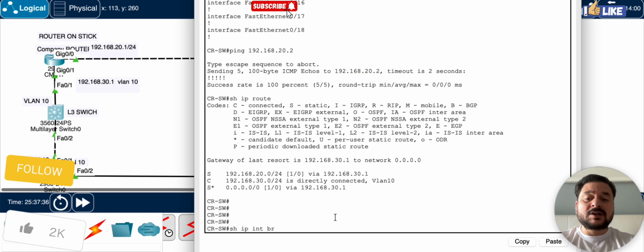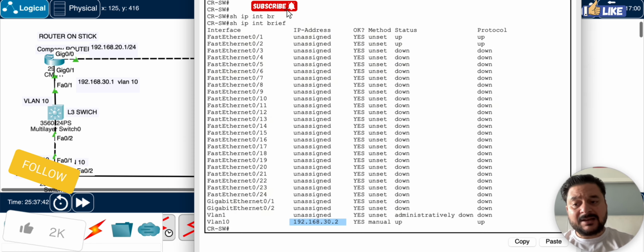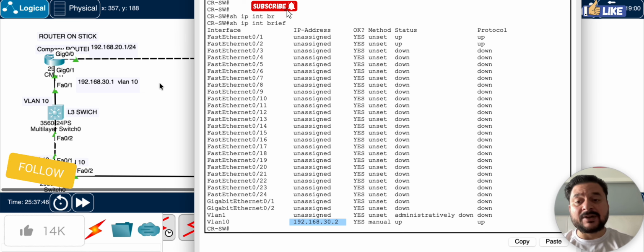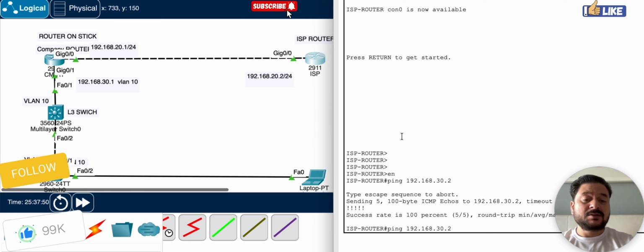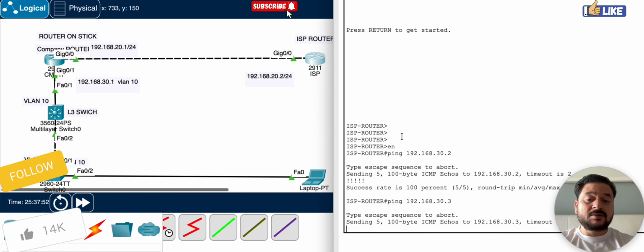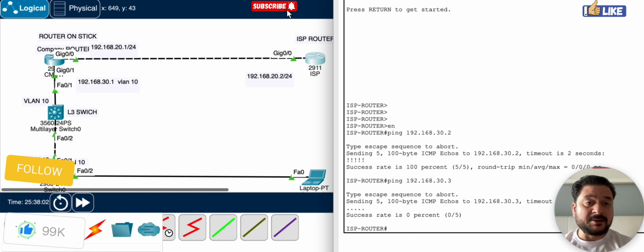When I run the command show IP interface brief, I am able to see that IP is here. I have also given this IP to 30.3 also, so let me see if I am able to ping my L2 switch. No, why not? Because this is a purely layer 2 switch, they don't have any IP.